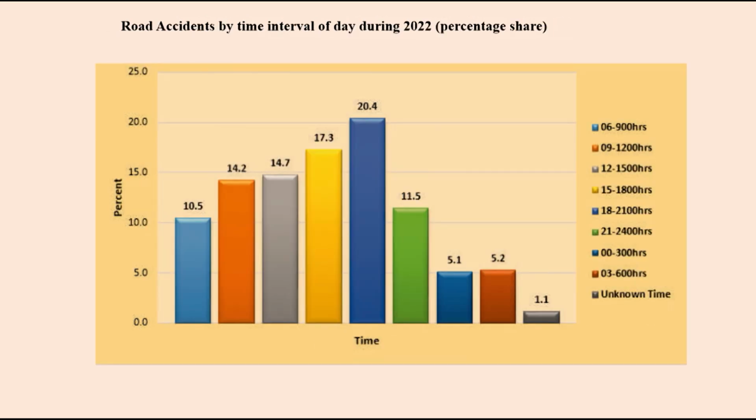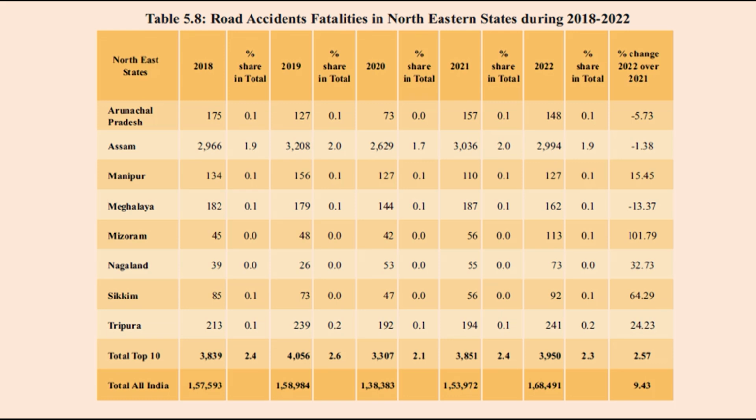Time-wise, we could see that the majority of accidents happen in the late evening hours, around 6 to 11, because that is the time when people are in a rush to come back to their houses. At the same time, visibility makes a clear difference because of the absence of sunlight, so people are not able to see the opposing traffic. And this is the accident chart among all 7 states in the northeast. Here Assam is at the top among all 7.